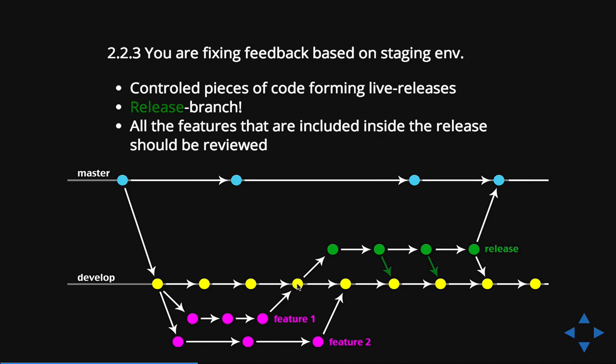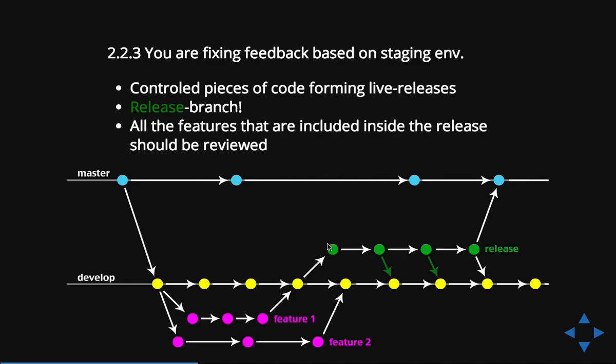So the timing that you create a release branch is quite important. And then you can start handling all the feedback that's only about feature 1. Why? Because you only want the feedback of feature 1 to be in that release branch. You don't want to start handling a feature that was finished at a later stage. You just want feature 1 to go live because you want the controlled piece of content, which is now feature 1 and the first 3 commits of develop. And you want to handle that feedback, that review, and you just want to commit into the release branch.